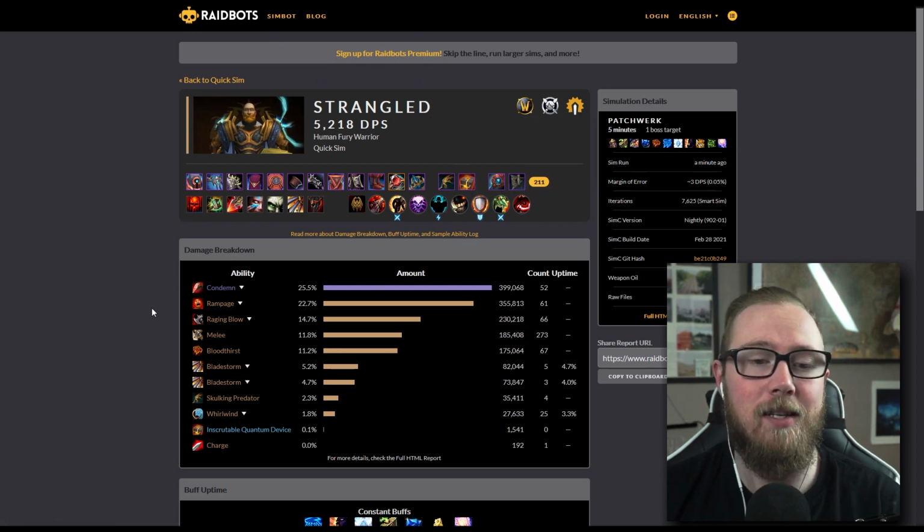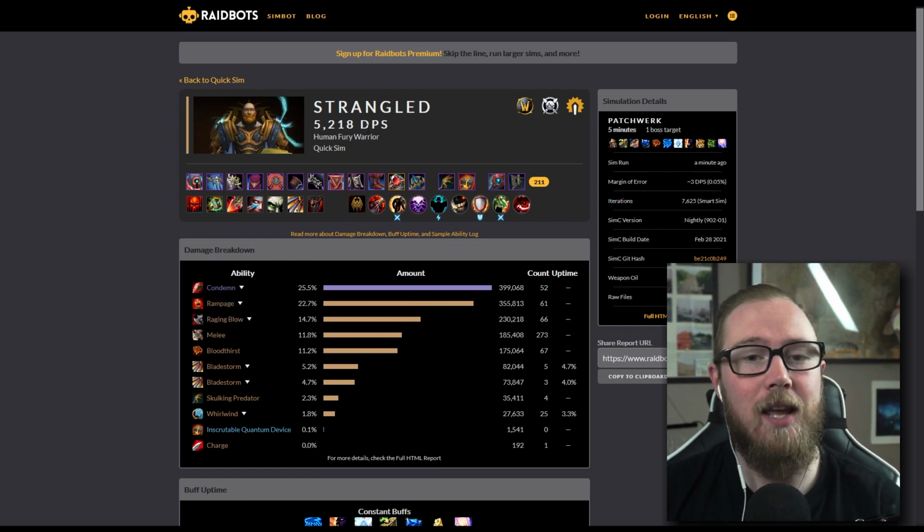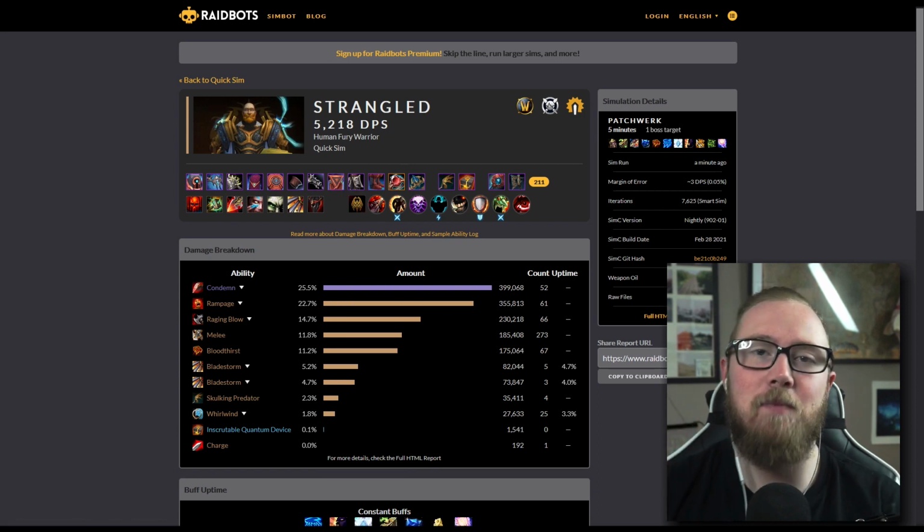Are you doing the same as this? When you do a fight, can you compare your breakdown damage? Does it look the same as this? Do you have the same count that they have on here? Is your damage in a similar position as this is? However, this is the most basic thing you can do, so let's delve further into how you can use Raidbots.